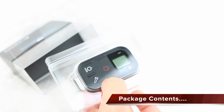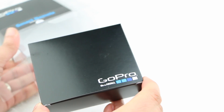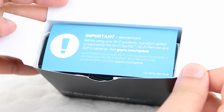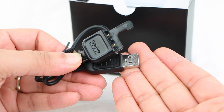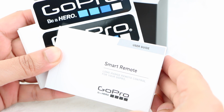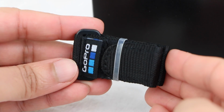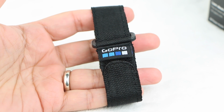Within the standard GoPro packaging, users receive the Smart Remote itself, along with an accessory box, containing a notice informing users to ensure the latest firmware has been applied, a standard GoPro Remote charging cable with its proprietary charging connector, a user guide along with some GoPro stickers, a keyring loop for the metal key pre-attached to the Smart Remote, and finally a Velcro wrist strap for strapping the remote to your wrist or your gear.